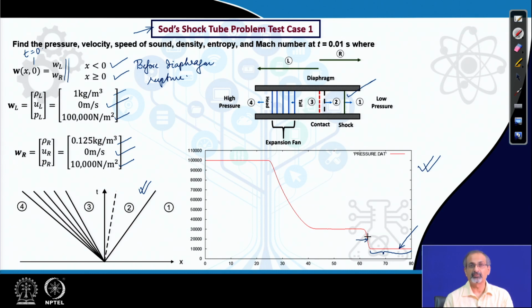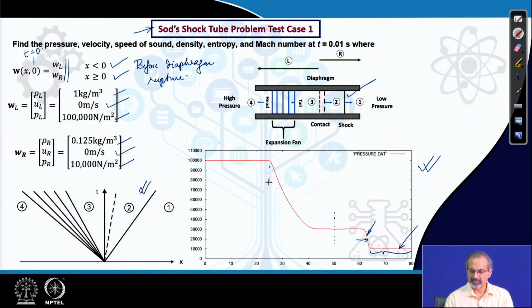This is the shock front which is moving towards the right, which will move into that portion eventually and then finally get reflected. There is a sharp jump in pressure across the shock, and then there is a contact running behind the shock somewhere. From this plot it is not very evident, but from other plots we will be able to figure out where the contact is exactly located at this point.